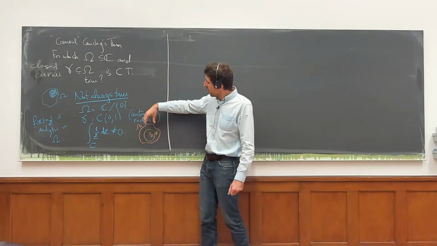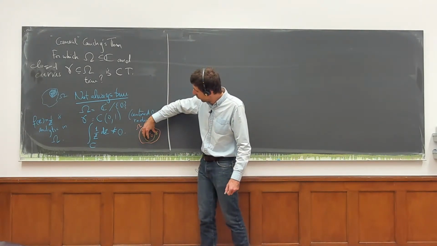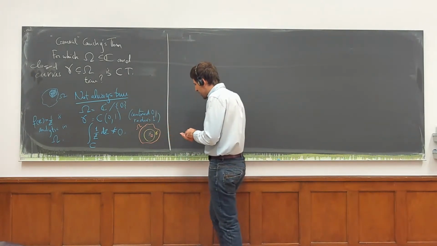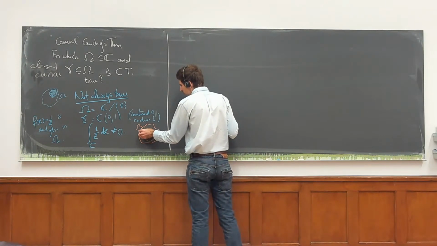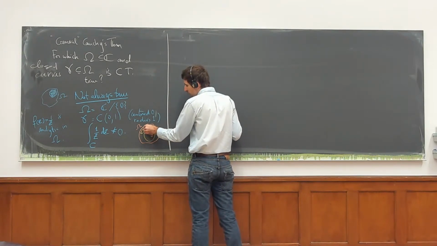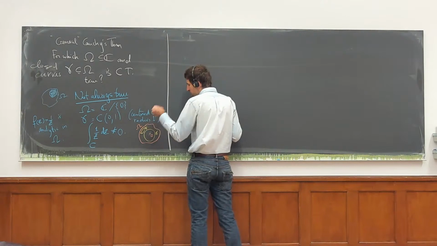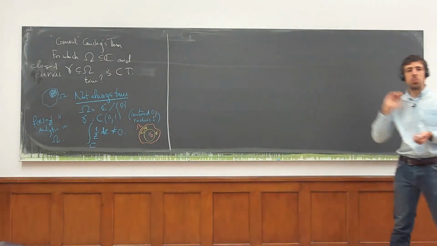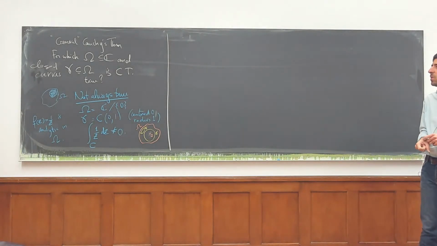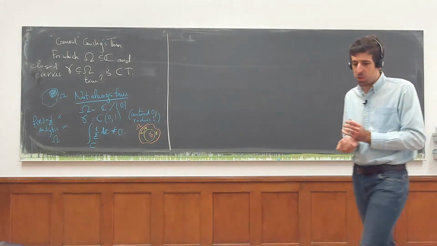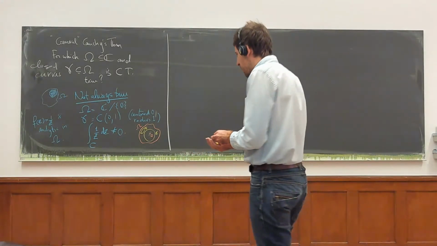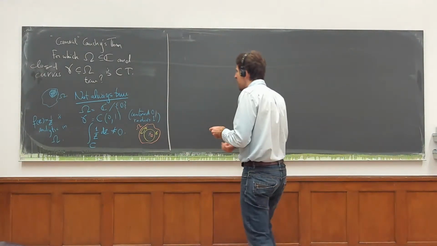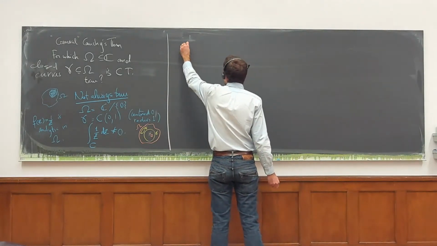In particular, if we can grab gamma and contract it all the way to one point, so if omega, instead of being that one, was this one, then it would be okay. There's nothing bad in the middle. We could just pick the curve and continuously contract it to nothing, and then the integrals around it would be 0. So this is the intuition. And so it's important to give the definition of simply connected.